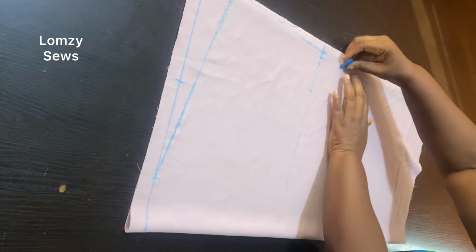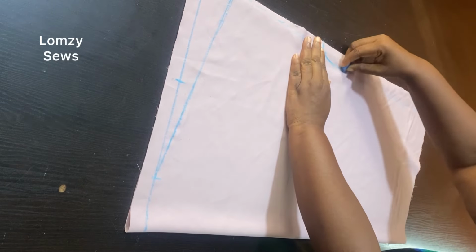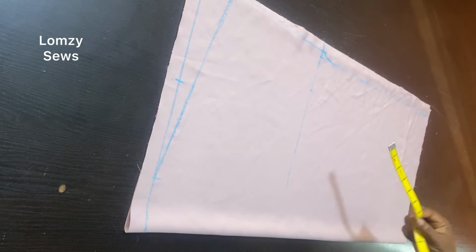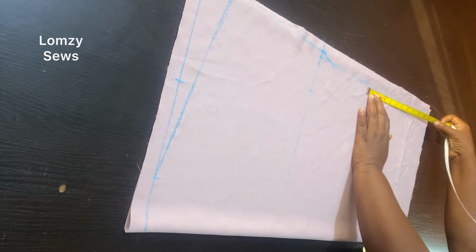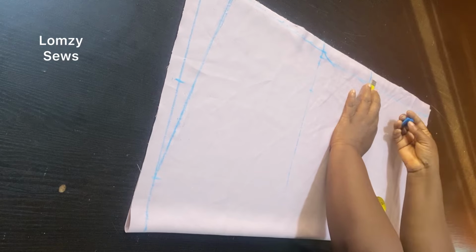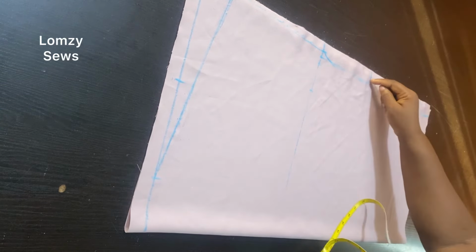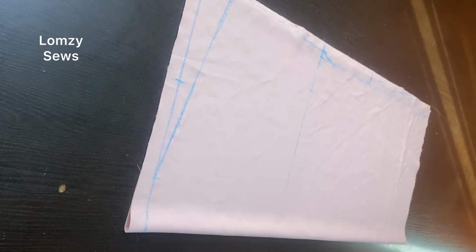So now I'm going to cut this in like this, just to give it a small curve there. So from the hem, I'm going to come up to mark where the ruche is going to start from. You can make it 10 inches depending on the length of your top. If your top is longer than this, it just depends on that. So on that line, that is where I'm going to have my ruche. So I'm going to mark it like so.